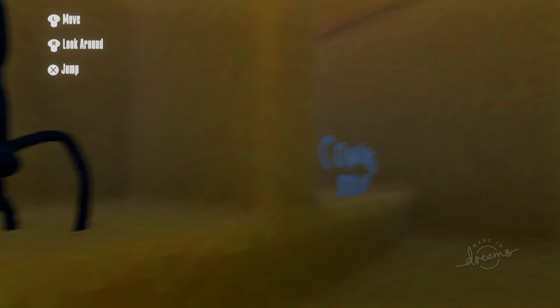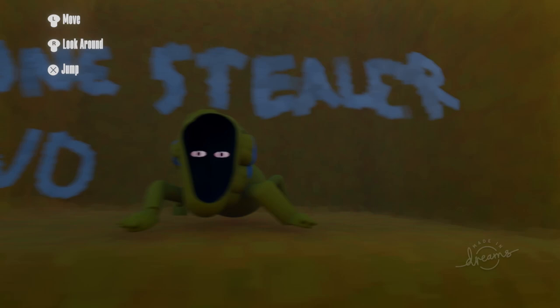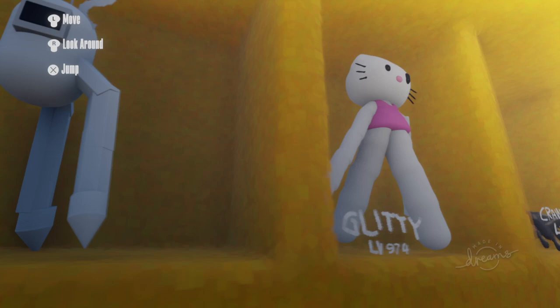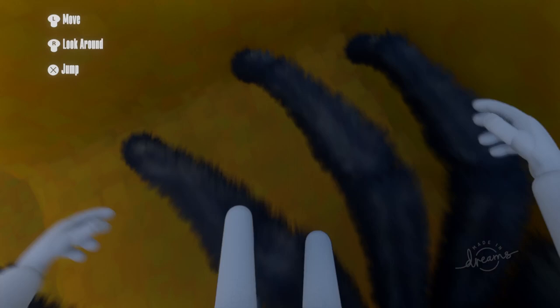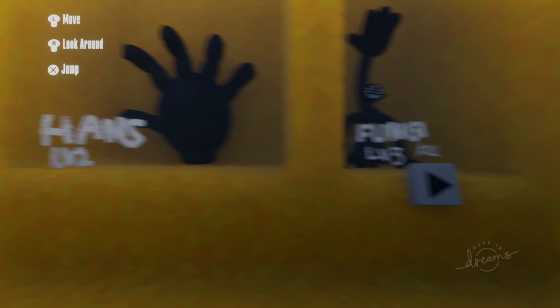Spork. Something right here is coming soon. The Bone Thief or Bone Stealer, found in level 0. White Tripod, level 6. Glitty, level 974. Crawler, level 8. Spider! The giant enemy spider. Hands.